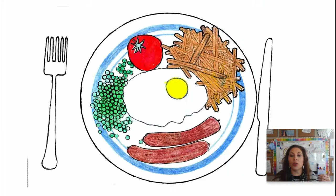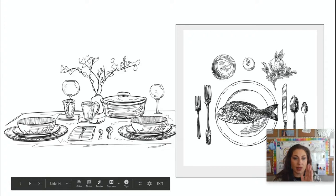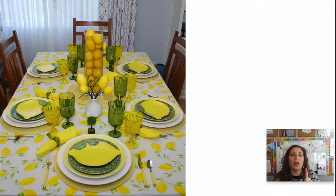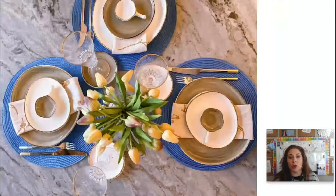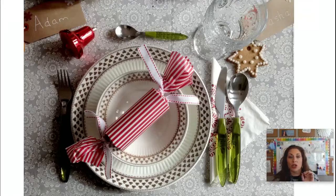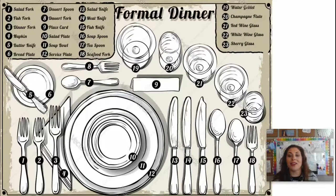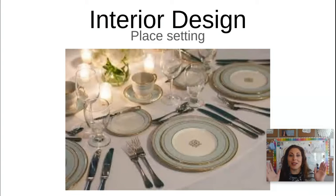What you're going to do is first think, are you doing an aerial view or are you going to do looking straight at it view? Think about your angle first. Then I am going to show you both angles drawing and then in fast motion where you can look at it. And then I want you to come up and design your own. I can't wait to see your place setting design.